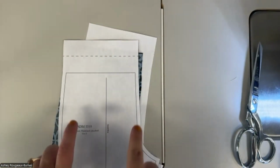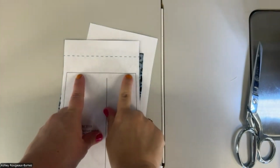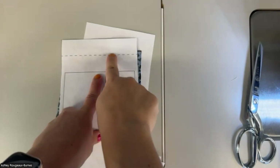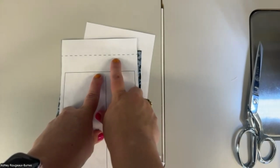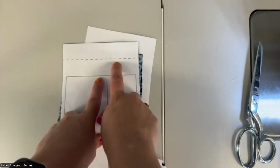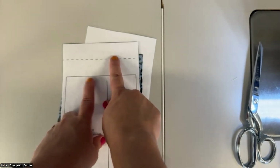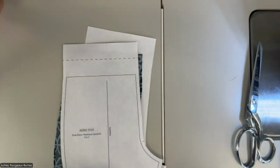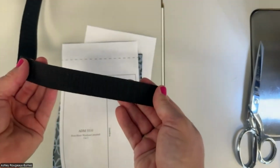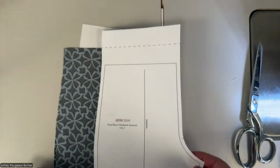So in this case, when we pattern this, our natural waist is right here where the solid line is at. Our elastic is going to sit above the natural waist. So this bottom portion of our elastic casing will actually be visible on the outside of the shorts. And then this section up here is going to be the part that gets folded back with the elastic. This has been patterned for a 1-inch elastic. So you will also need 1-inch no roll elastic, which was on your supply list.